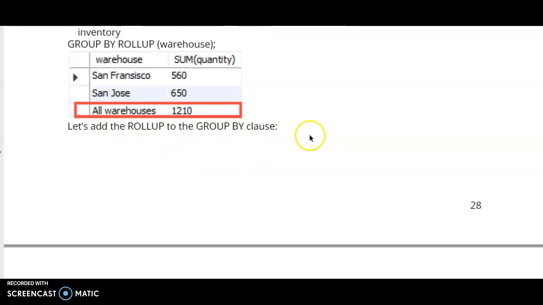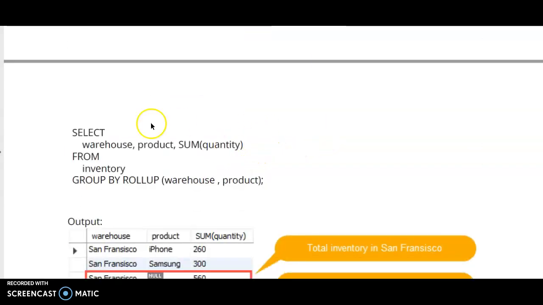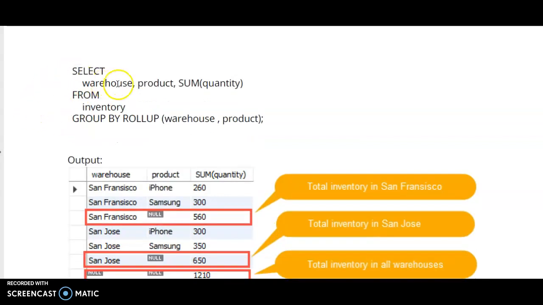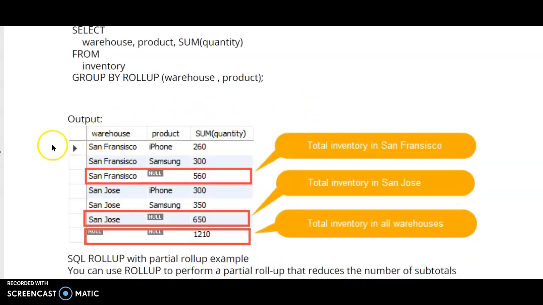Let's add ROLLUP to the GROUP BY clause with two columns. SELECT warehouse, product, SUM(quantity) FROM inventory GROUP BY ROLLUP (warehouse, product). Here is the output: warehouse, product and sum quantity. Here is the sum quantity as per the warehouse and product, and here is the total for that warehouse.